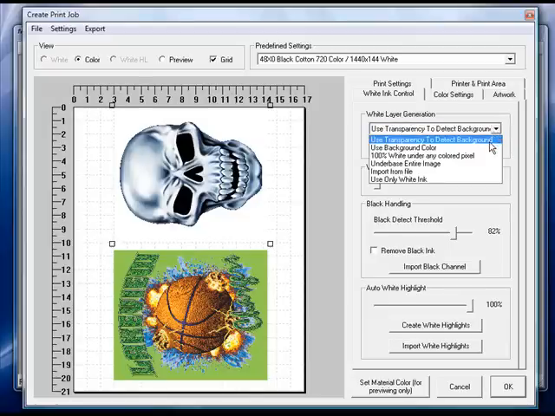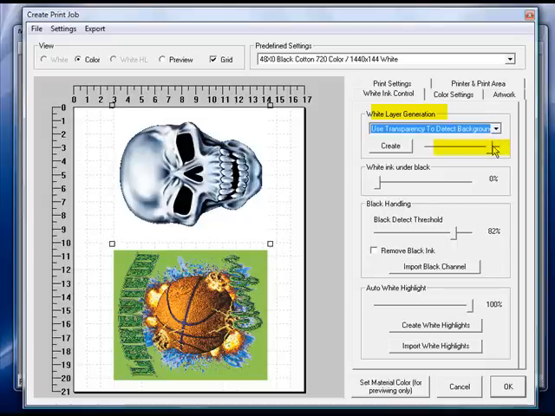There are several other ones here that we can use. Later on, we'll use the background color for our exploding basketball. There are also several other layers you can use, and there are different videos that explain these. What you can then do is choose a slider. The farther right you go, the higher the percentage of white ink we're going to drop down. The farther to the left, the less white ink we'll use, which means the shirt will not be able to hold as much of the color.